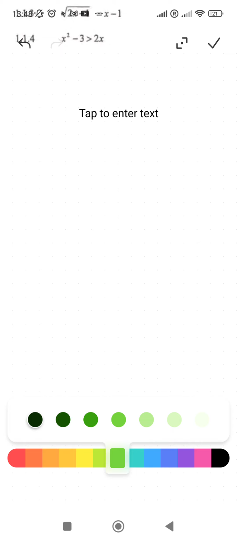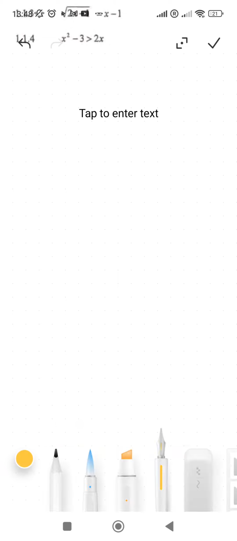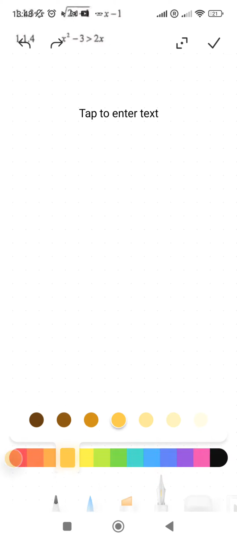So we know that we are first going to find our critical values. There's an inequality, and then we are going to have to decide where our solutions will be. So let's get into all of this. The first thing that we're going to have to do here is to get it into standard form.